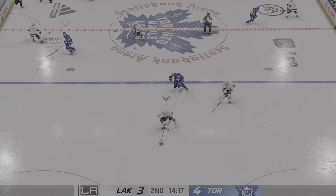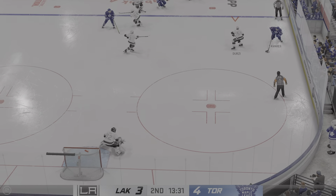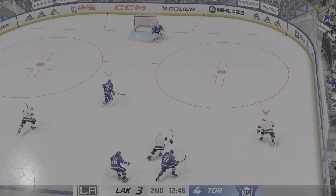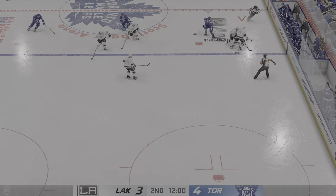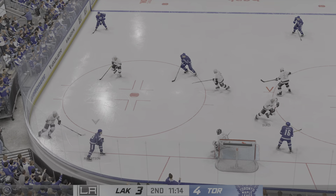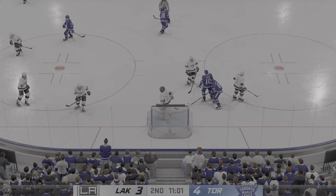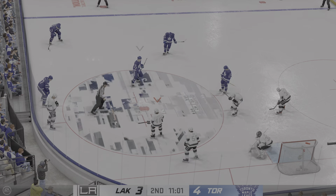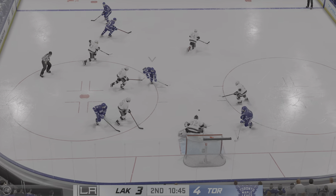LA's won the draw and they take possession here in the open ice. Los Angeles has it in their own zone, steps inside the line. The center feed — and that's intercepted. Takes the pass, circles back to center ice. Toronto's got it along the wall. What a stop with the blocker by Quick! He's got to read the play to get into position to make this stop — a difficult one from the slot. Still a lot of time left in the period as we approach the midway mark. The Kings still trail by a goal, but they are back into this one, only down by one.